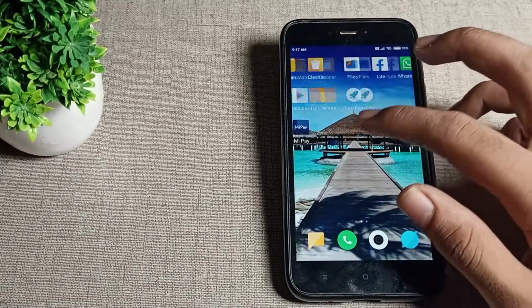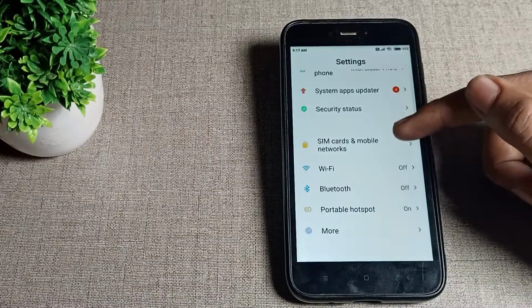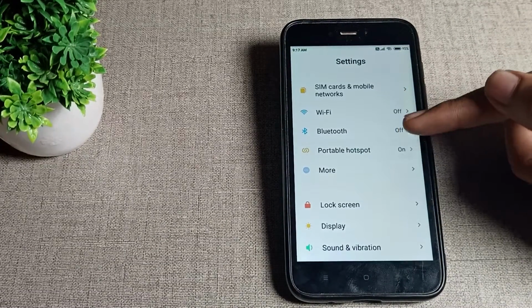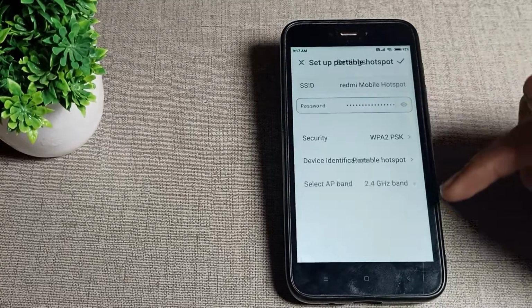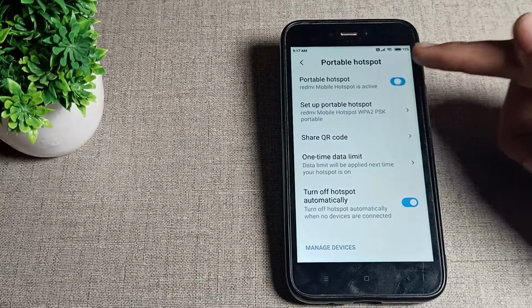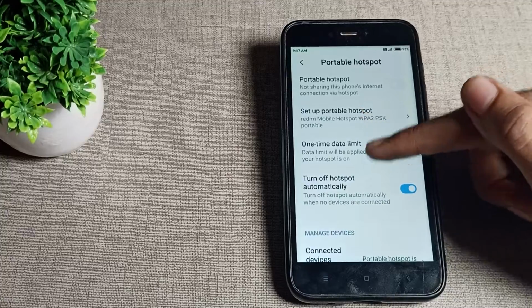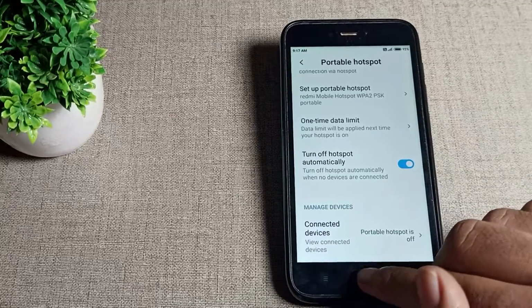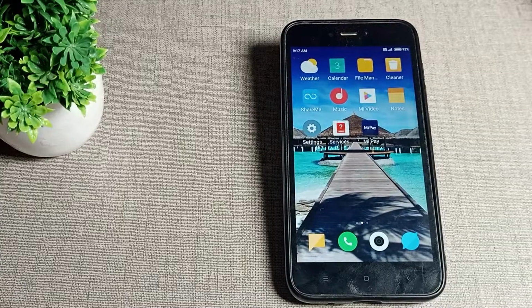So friends, first of all you will have to open your phone settings to turn off your hotspot. Then scroll down. Friends, you can see this hotspot setting, tap here. You can see your personal hotspot setting. So friends, if you want to turn it off and you don't want to use it, you can turn off your personal hotspot from here. After turning it off, you cannot use this setting, and the QR code option will be removed from your screen. So if you want to turn off your mobile hotspot, you can turn it off from your phone settings like that.